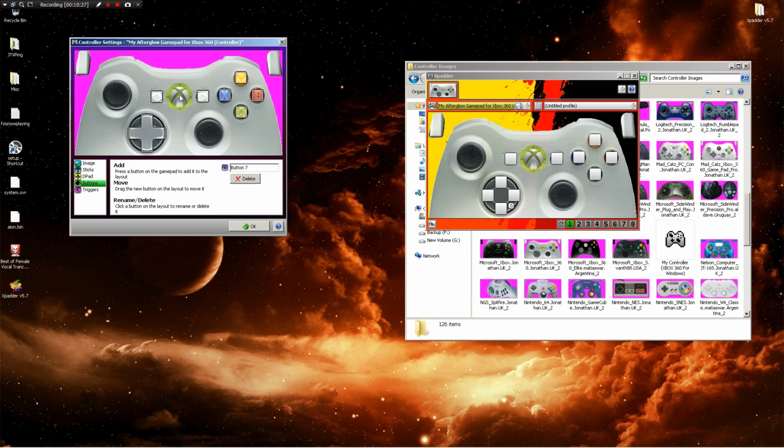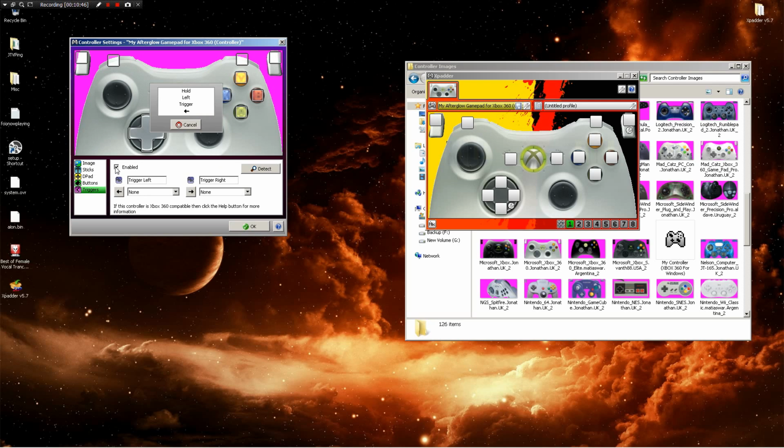Alright, let's see. Let's do this one. The bumper. Then the other bumper. Alright, now for the triggers. Hold left trigger. Hold right trigger. And there you go. Those are the triggers.